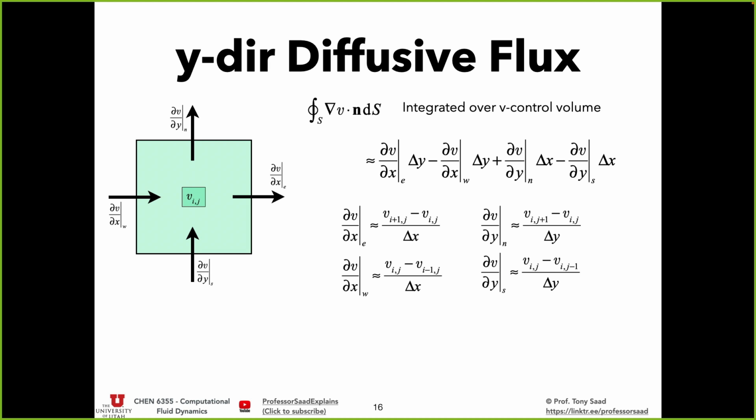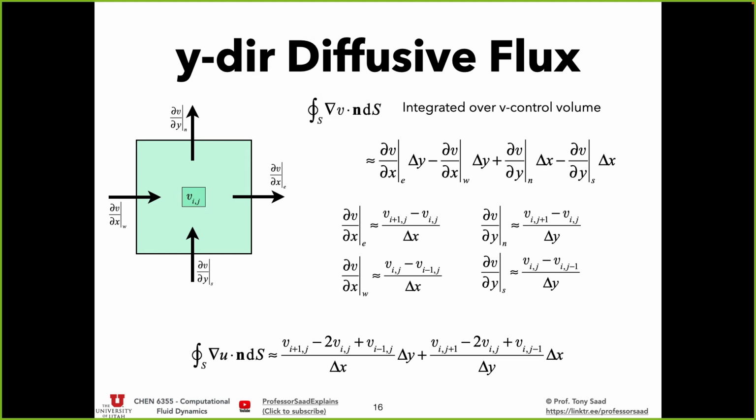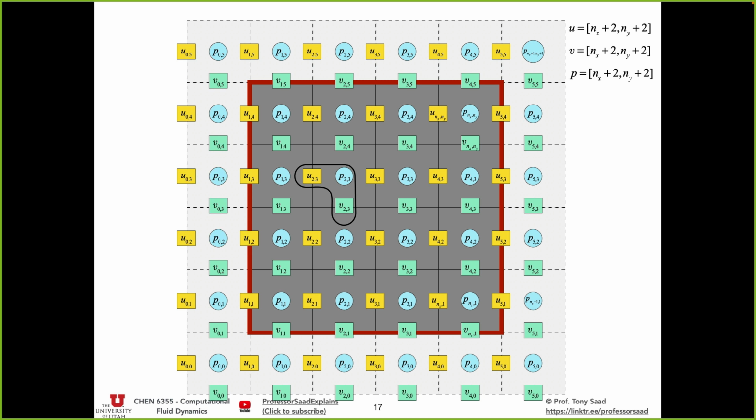It's going to bring it here, right? This derivative is going to bring these two quantities here. Same thing for the north. It's going to bring this v minus vij over here. Same thing for this derivative, dv by dy in the south. It's going to be vj minus vj minus 1 below it, and then it's going to bring it here, okay? It's going to put the flux over there. Now, when you combine all of the fluxes together, this result lives here at the cell center. This result is the net contribution of all the fluxes, and we're going to assign it to the cell center. Okay? All right. Are you ready for the staggered grid?